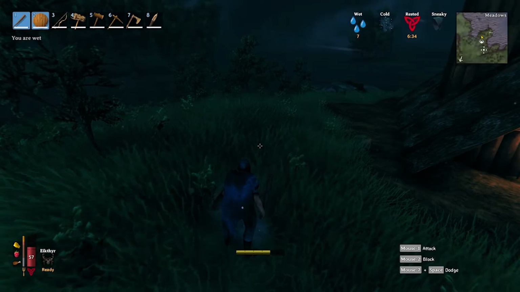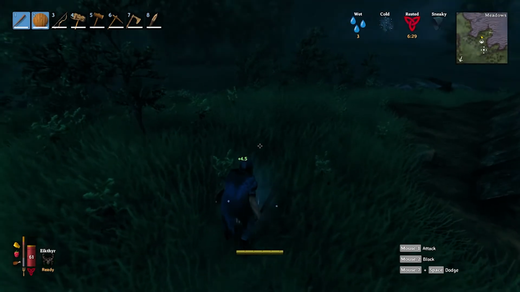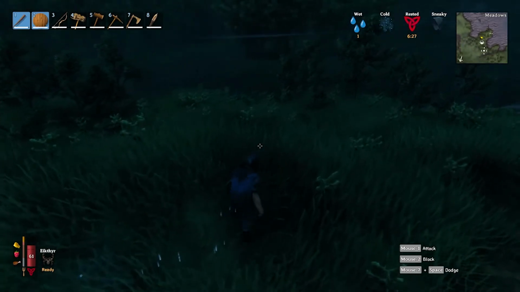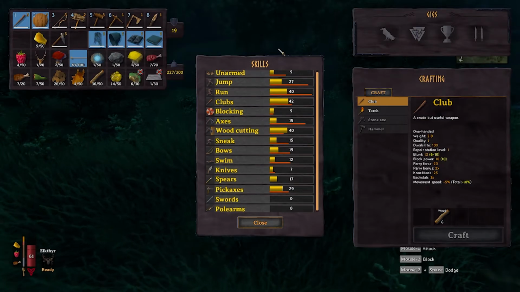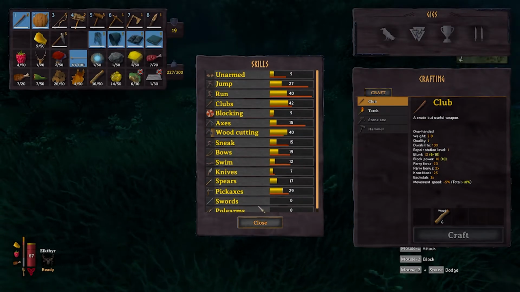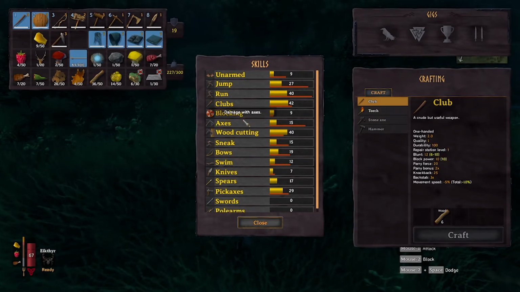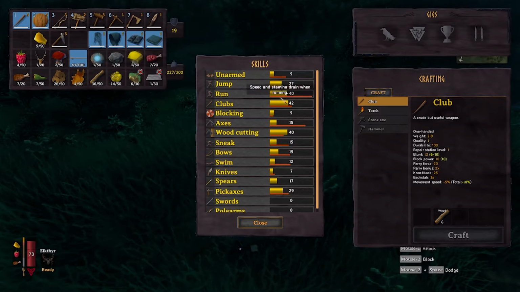Another one of the systems in this game that I really like, I always really appreciate systems like this in games, is the more that you do a particular thing, the more you level that thing up. So if we come into our menu here and look at our skills, you'll see all of the different skills in the game and what the level is of all of these things. They level up as you do them. So the more stuff you punch, the more you level up unarmed. The more you jump, the more you level up your jump. The more you run, the more you level up your run.